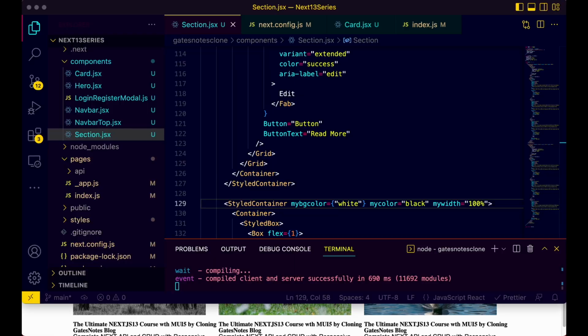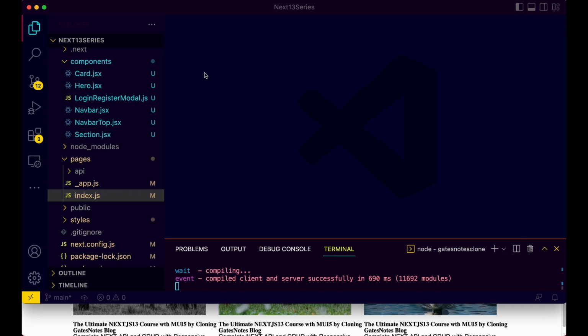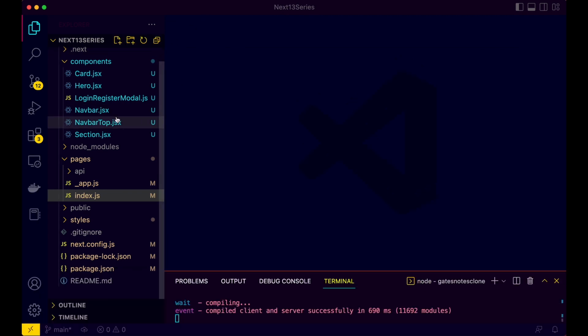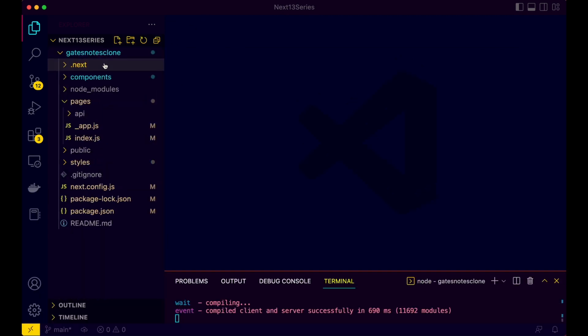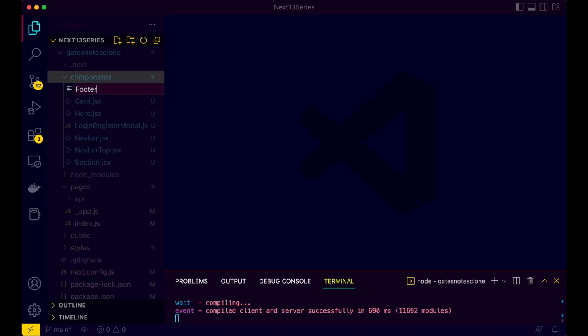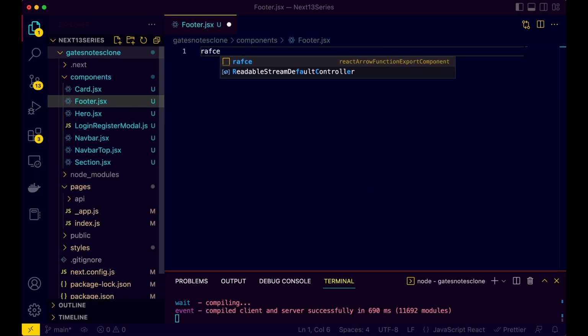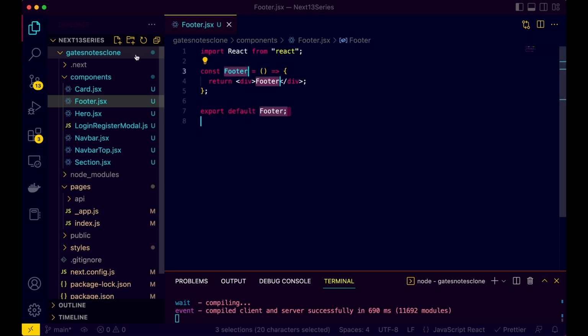Now for the footer, we'll go back here and close everything, so everything will be cleared. Now let's go inside the components. Inside these components, we'll create a new component, and I'll call this footer.jsx. Now let's create its component also, so I'll say rfce like that and save it.